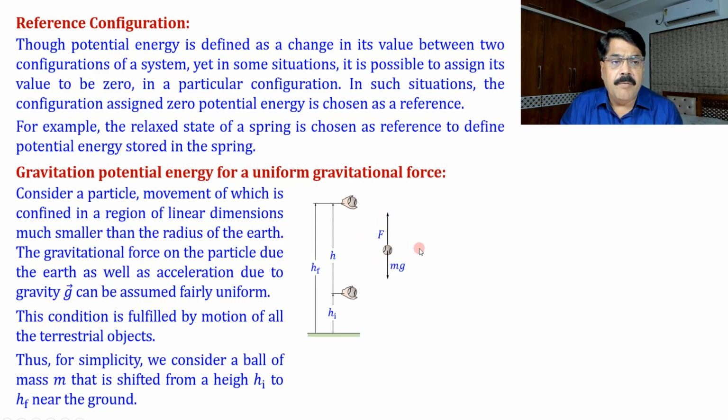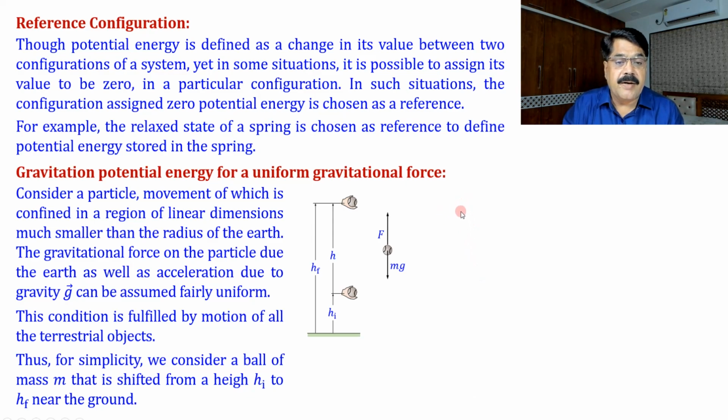Now the ball will have accelerated motion. Of course, the work done by this applied agency will be utilized in two ways: increasing the potential energy of the Earth-ball system, meaning doing work against gravity, and supplying kinetic energy to the ball. But if we forget about this force, we consider only gravity, which is a conservative force. Work done by gravity will be minus mgh. And what does it say? The negative of the work done by the conservative force is equal to the increase in potential energy. So we can say the negative of minus mgh, that is mgh, will be equal to the increase in potential energy, U final minus U initial. That is the basic formula.